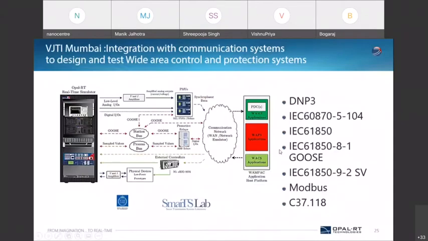What they had done, as I already told, is that not only the plant or the controller can be made to sit on the simulator; with the help of real-time simulators we can also study various communication protocols. These are various protocols we also provide, such as DFIG, IEC 61850 GOOSE, Modbus, and C37. These are the communication protocols which can be configured. Their drivers have to be initialized, and then the entire testing on the communication protocols can also be done.